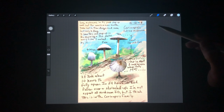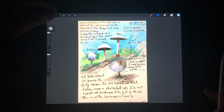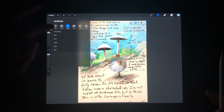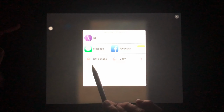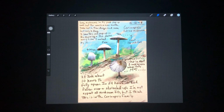So say I want to save that now. What I can do is go up here to the little tool symbol, and there's a share button. You can go through all this in different tutorials, but if I want to just save it to my iPad, I just hit the JPEG button, and it says export, and asks where do you want to put it? And I go save image. So now it's saved to my photos. So it's all set. Then once it's in photos, I can export it into Facebook or Instagram, or send it in an email.